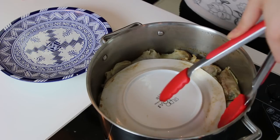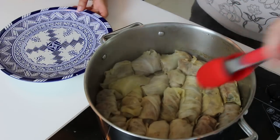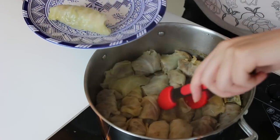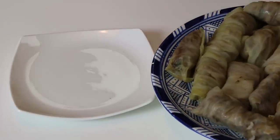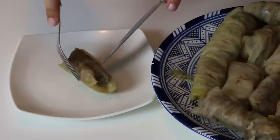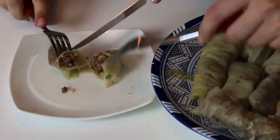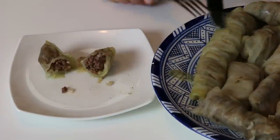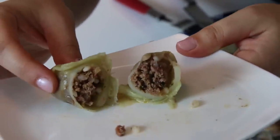It's been about 20 minutes and the dolma are cooked through. We're going to drain the remaining water and then plate them. We just drained the water. Now we're going to remove the top plate and plate the dolma. Watch out because it's pretty hot. It looks amazing! We'll take them out delicately one by one — they're very fragile. Look at this — it's just perfect. When you cut it in the center, you have this beautiful filling of rice and meat. The rice, the meat, the wrapping — they're just perfect.